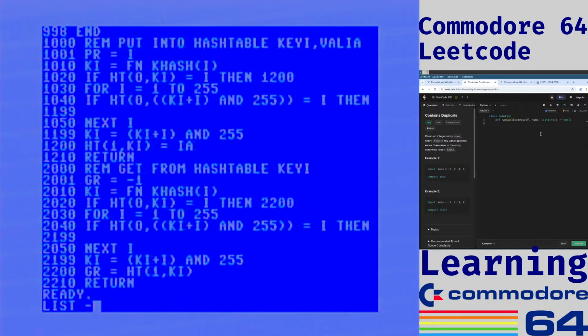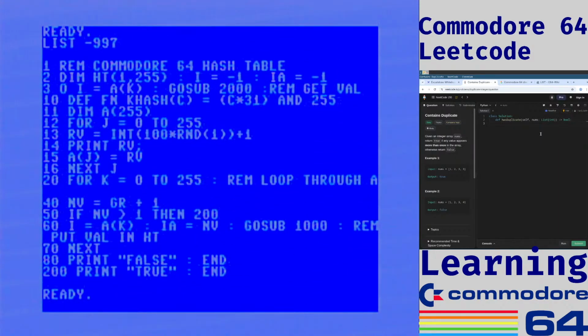Let's go ahead and list all of the lines that aren't in the program. So okay, line 3 has a definite syntax error, because that's supposed to be line 30, isn't it?